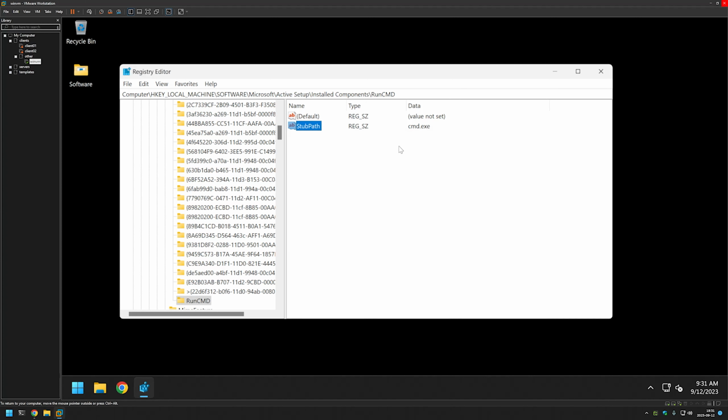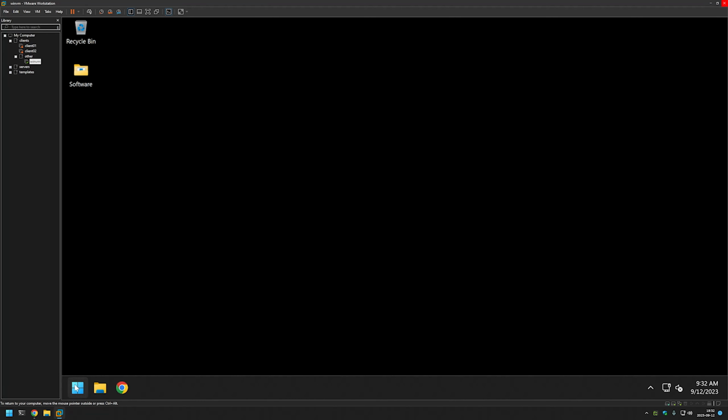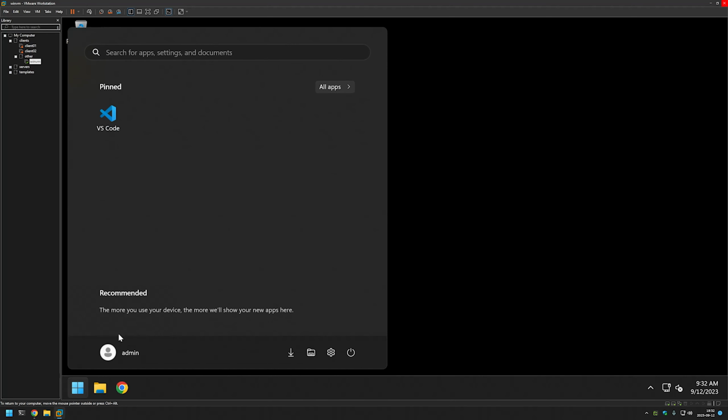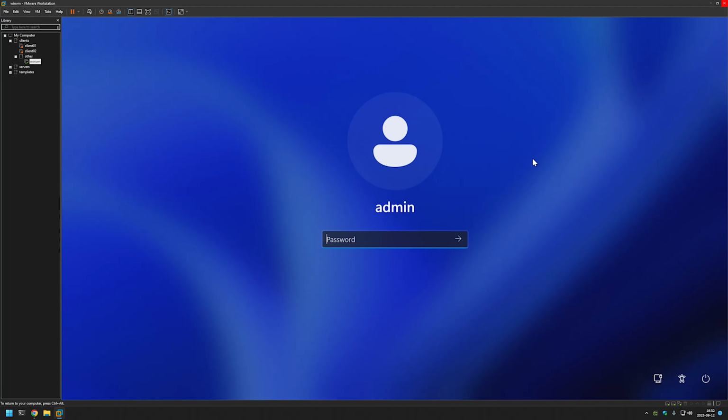And now that we have our stub path with the value, this means that cmd.exe will be executed for each user on their computer during the logon. So to test it, I will close the registry editor, click on Start, click on the user and sign out. Now we'll sign back in.